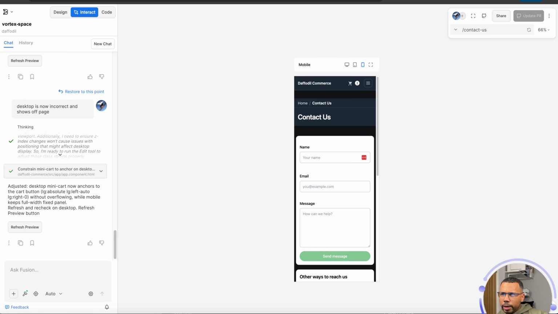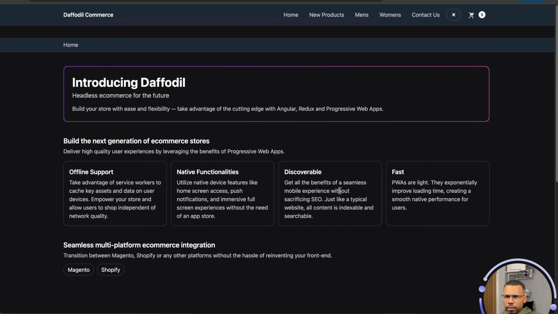So definitely recommend checking out Daffodil. It's got some super awesome tools. The benefits are, it's basically the building blocks of a Magento front end, but without any opinionated view on how that front end should look. You then use AI and Angular or React to build out that front end, and AI knows exactly how to use that, how to do it the best way.